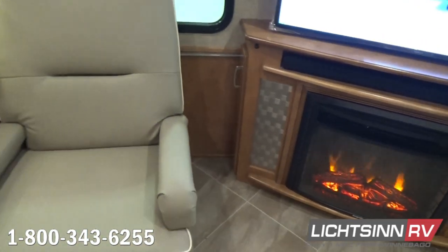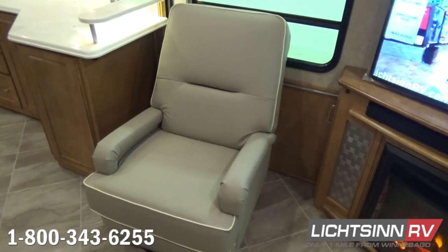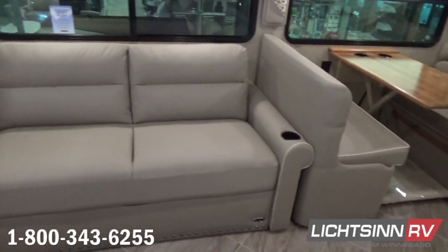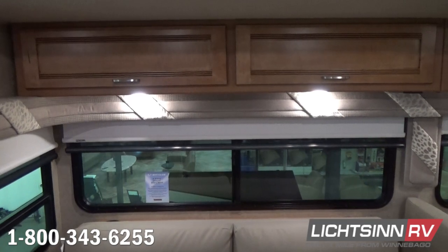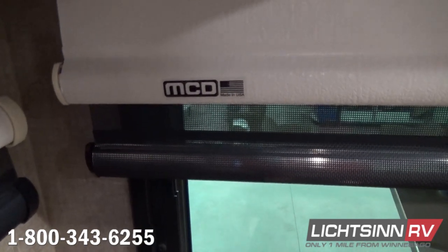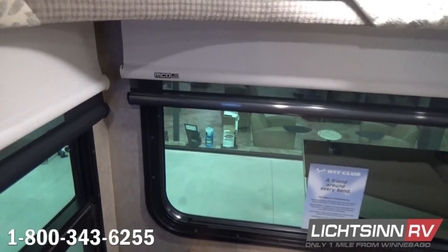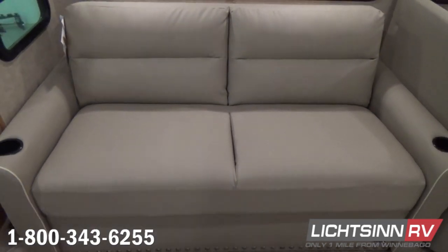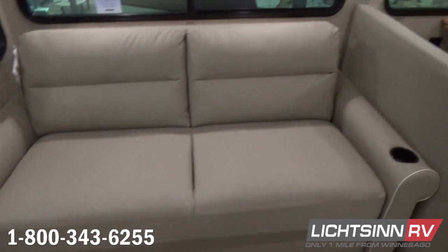We include a pull-out flip-out table stored behind the fireplace for the Ultralux Premier Leather Recliner, which can be moved anywhere throughout the coach. We trim out areas behind with a beautiful chair rail and wainscoting. We've also included the MCD American Duo Solar and Blackout Roller Shade System. The Primera Ultralux sofa includes dual safety belts underneath. These MCD American Duo Night and Solar Shades are true MCD shades — not knockoffs — and glide up with a gentle tug. You can preset a set height and adjust the speed at which they glide up and down. This sofa converts into a queen bed at 60 by 73 inches.